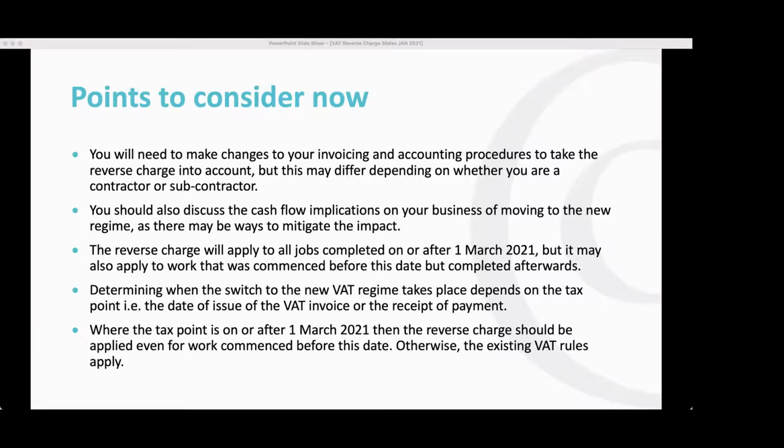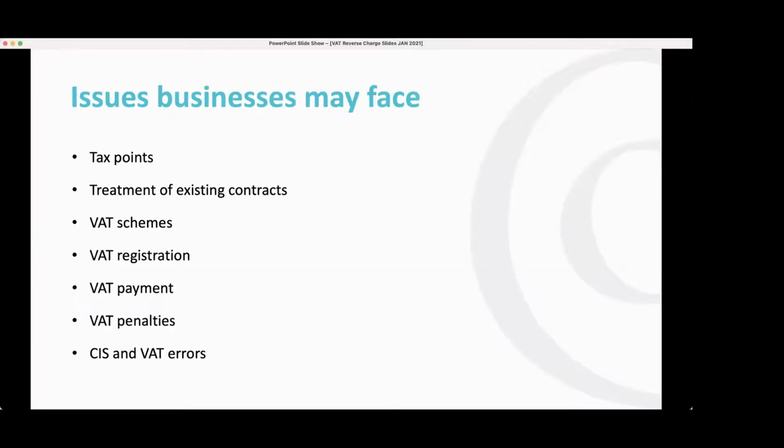Some subcontractor businesses, as a result of the reverse charge, may find that because they no longer actually pay VAT to HMRC on some of their sales, they will have become repayment traders. It will therefore be in their interest to switch to completing monthly returns in order to quicken the making of VAT repayments due from HMRC. I will now cover some of these points to clarify the issues that businesses may face.